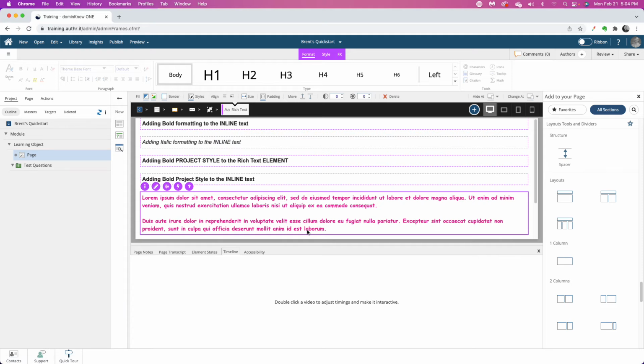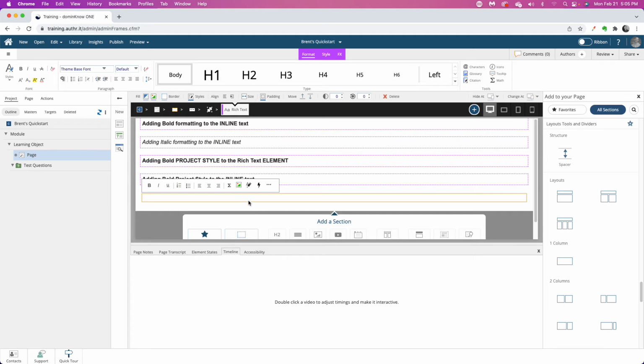But as an author, you can tell by looking up here that it's applied to the project style and not inline. If this was not lit up and you saw some real custom text like this, your next thought should be, well, that's probably applied to the inline text. So let's double click inside of it and watch it all go away.